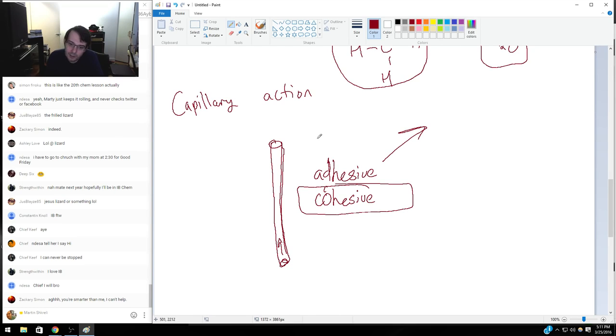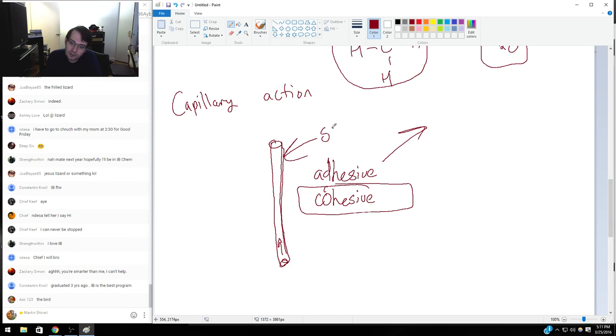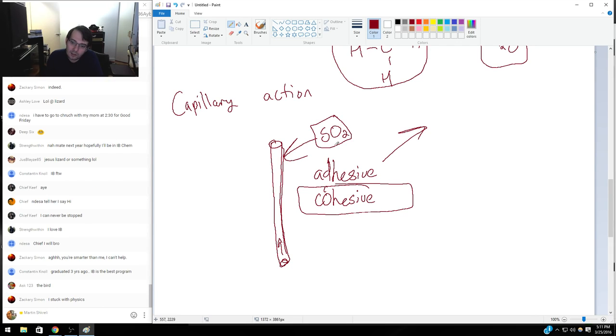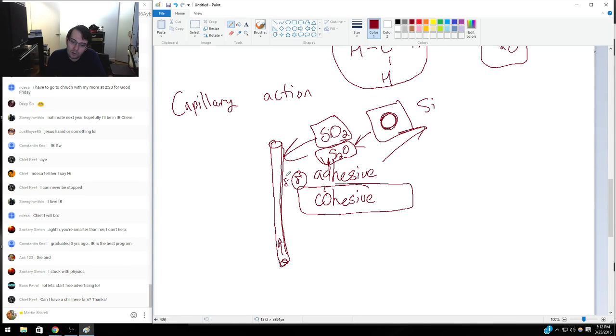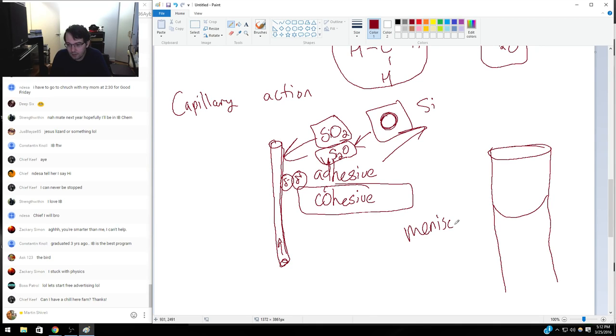But adhesive forces are interesting because the glass will often have silicon, silicate, different atoms like this, which have electronegative species like oxygen and silicon. And the water will actually have dipoles, believe it or not, that will be attracted to the different dipoles in the glass. And that's why when you look at a meniscus, it looks like this. This is a meniscus, the curvature of liquid in a tube. And we're taught to read at the bottom of the meniscus, right?